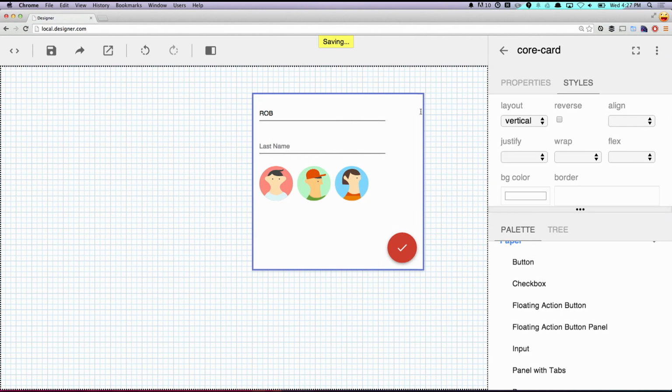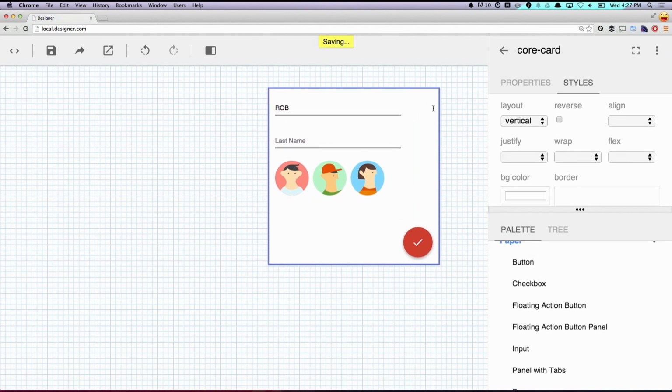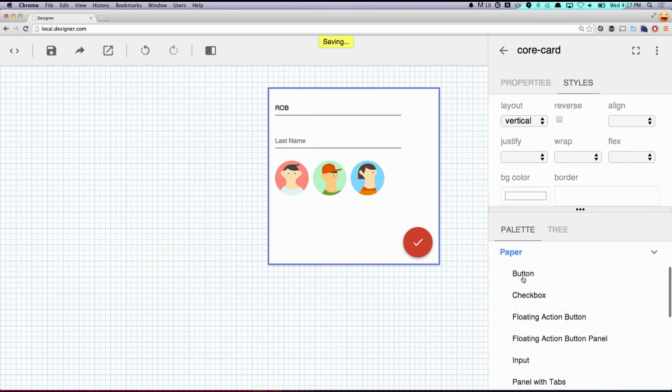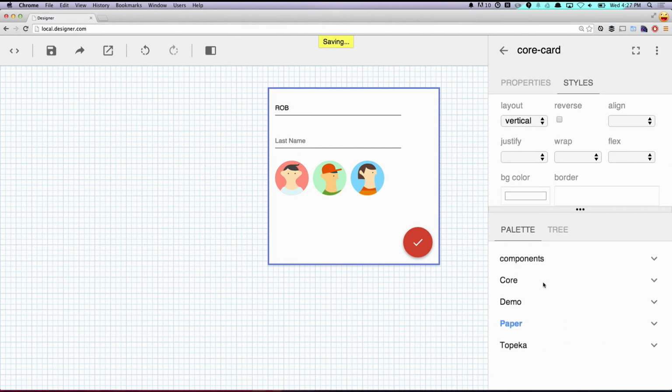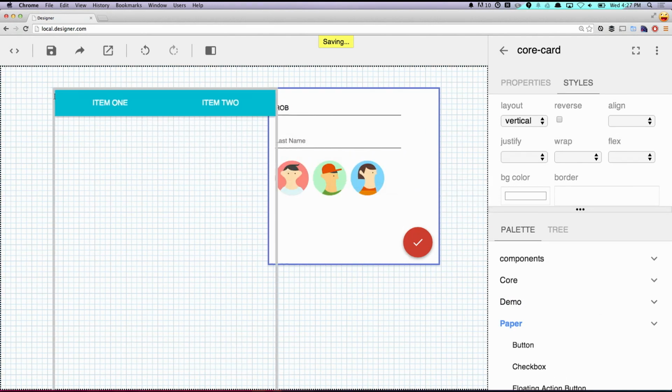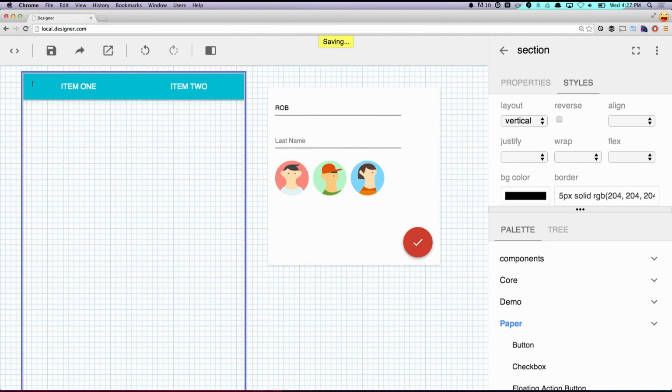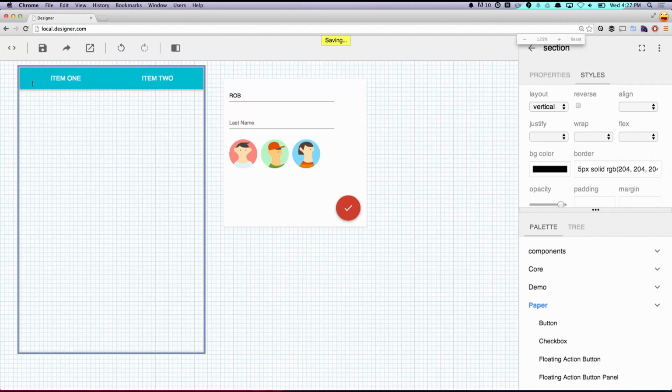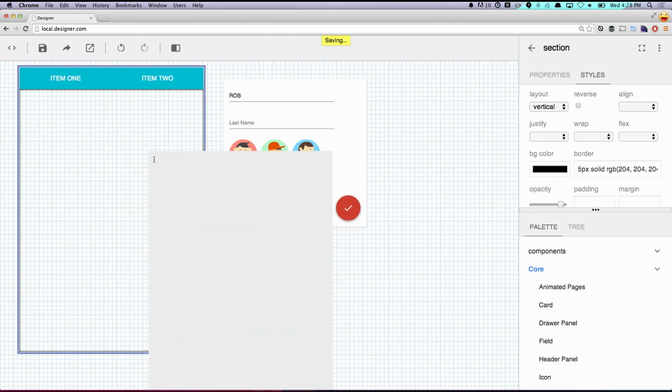Now, really quickly, I've created my sign-in form. And it didn't take a lot of effort. And the code underneath is pretty straightforward as well. But I said I was going to show off core animated pages. So let's actually grab a little scaffold. Just drop this on the screen. You guys see that okay? I need to zoom out a little. And over in core animated pages, drop this element in there.